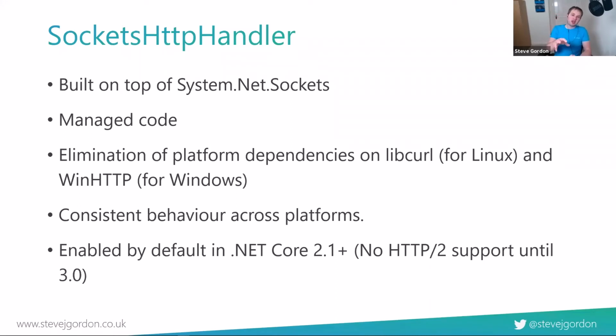The sockets HTTP handler is basically a new handler that's built as fully managed code. So it no longer calls into those platform level dependencies on the operating system. It knows how to create the raw bytes of a HTTP request message and pipe them over a socket. So it's now talking directly at the native socket level rather than going through an OS abstraction over the top of HTTP. The main reason they did this is, firstly, consistent behavior across platforms.